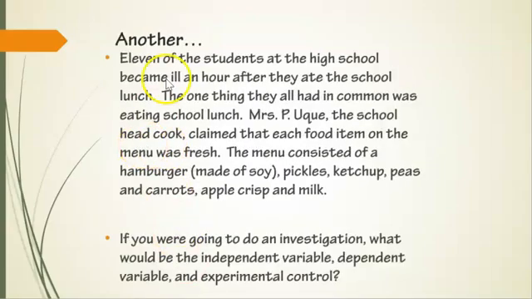So here we go. 11 of the students at the high school became ill an hour after they ate the school lunch. One thing that they all had in common was eating the school lunch. Mrs. P. Uke, the school head cook, claimed that each food item on the menu was fresh. The menu consisted of a hamburger made of soy, pickles, ketchup, peas, and carrots, apple crisp, and milk.